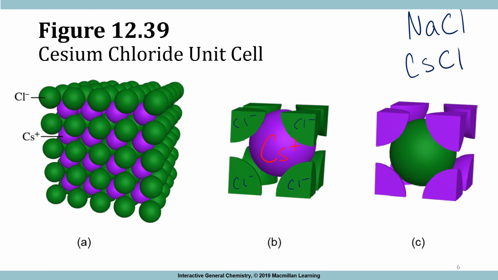which one's going to have the higher boiling point and melting point just based on those densities? Sodium chloride is going to have a much higher boiling point or melting point just because it's more densely packed. So it's going to take a lot more to overcome how close all the molecules are. So if you just compare those two, sodium chloride is going to have a much higher melting or boiling point.